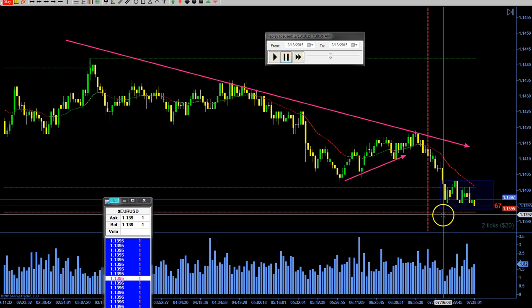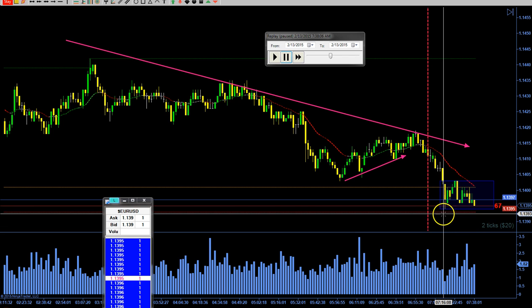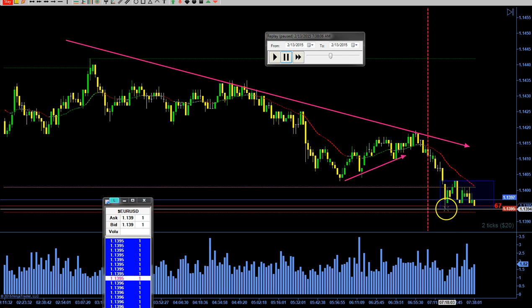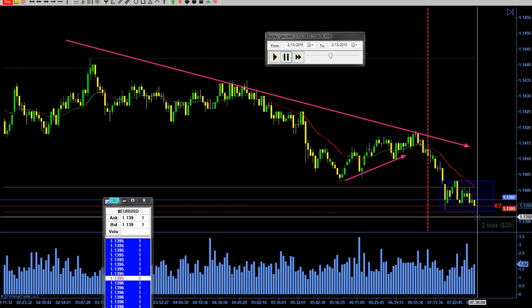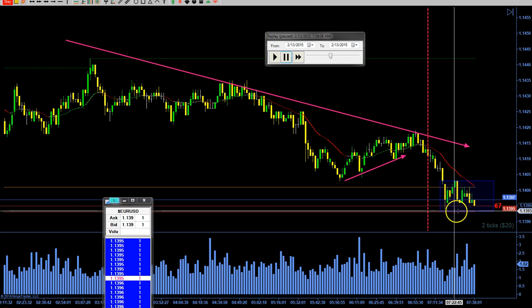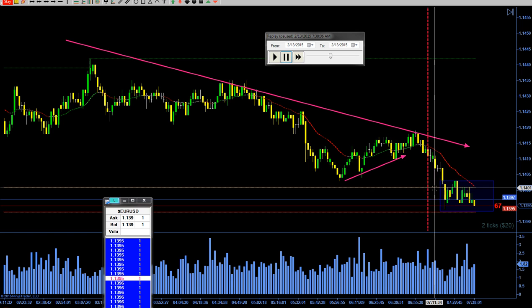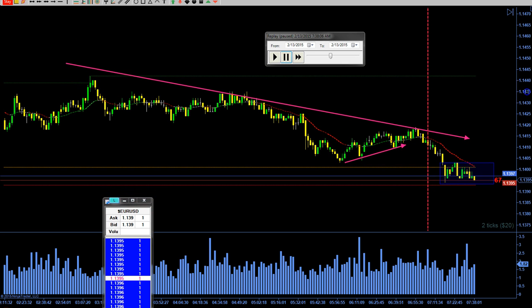What we're going to look for is a break of the low of the day. So if we're going to enter, we're not going to enter right here into the low. We want to enter on a break of the low. So we're going to drag our box down here, because we're going to enter in this area on our short. So we need to make sure that we're free and clear to move downward. And we'll scrunch the chart up here a little bit.